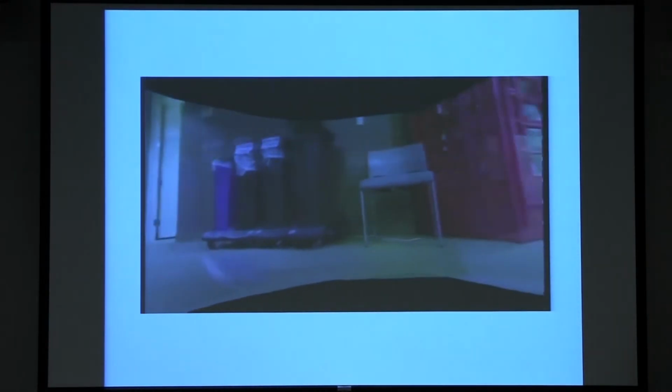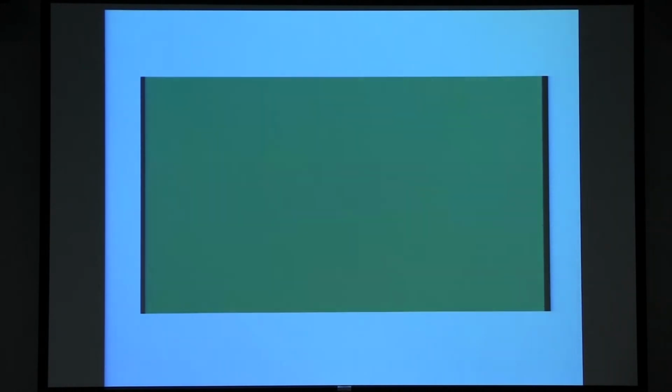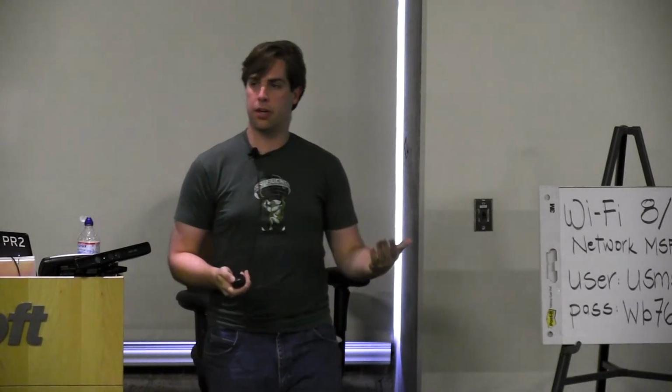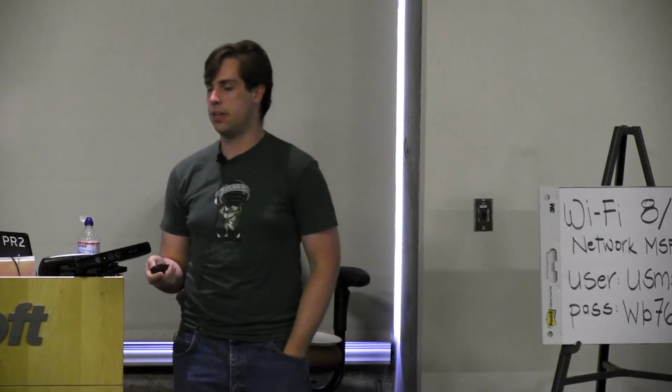And putting that together, we were able to say that the minimum we could come up with was a netbook, an Xbox Kinect, and an iRobot Create. And now if you go to turtlebot.com, you can see sources. There's also the source there. It's an open source hardware and an open source software product. So you can go there and actually download designs and build it yourself. There's people in the Homebrew Robotics Club down in Silicon Valley that have done it for, they claim, $200.